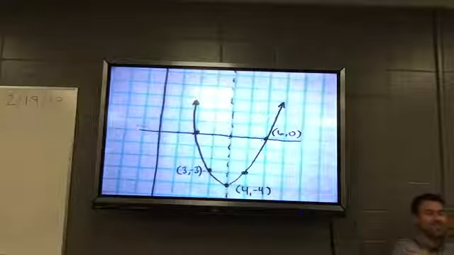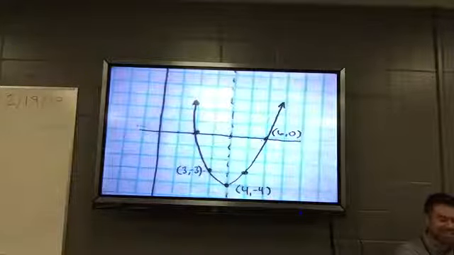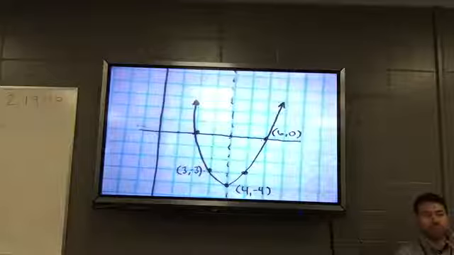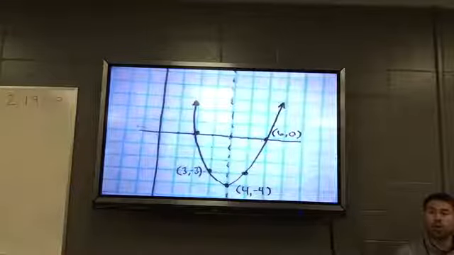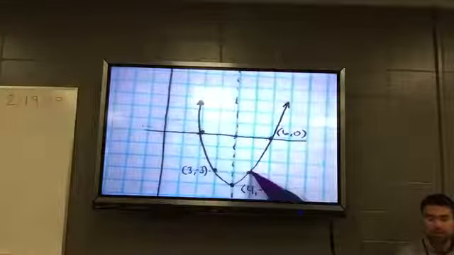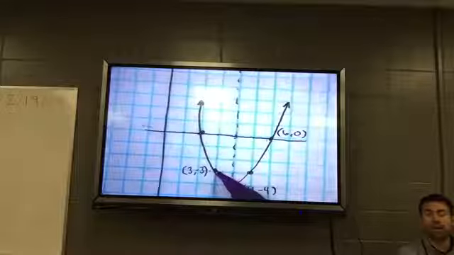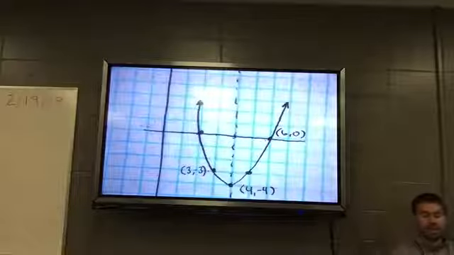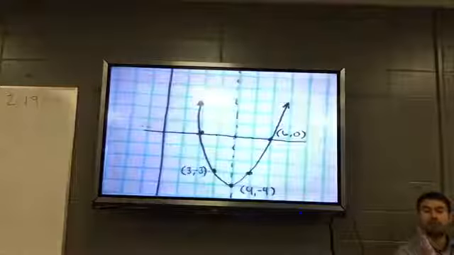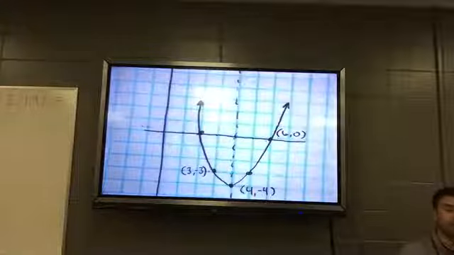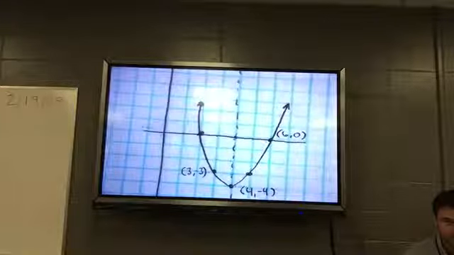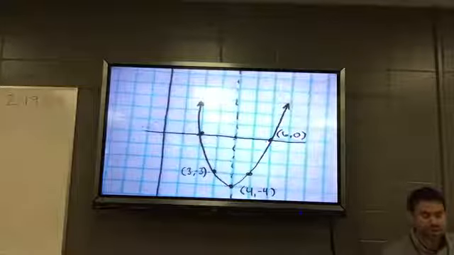And then if you want it to be perfect, okay, here's what happens. You know how they wanted you to have 5 points? There's a reason why they wanted 5 points. It makes total sense. If you only got 1 point, you might be able to get the other point there, but you don't have the right shape. You might go too skinny. You might think it's like that, or you might go like that. But now that I have 5 points, I can follow those points to get a little bit better. But what's going to give me a more accurate parabola? 10 points. 20 points. 50 points. We don't have that time.